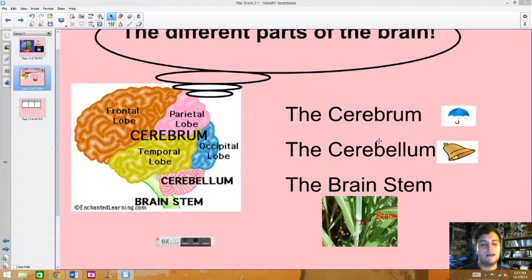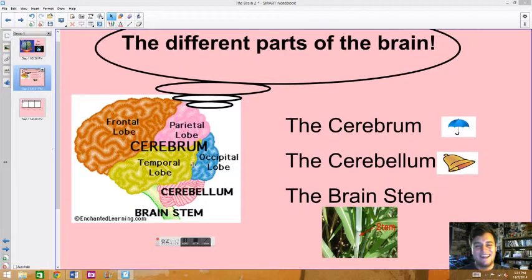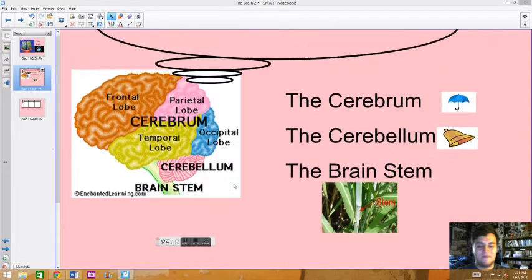And that helped my kids memorize. I had the cerebrum, kind of like the giant umbrella, the biggest part. Cerebellum, bellum, get it? And then the brain stem. That's kind of how I had them memorize it.